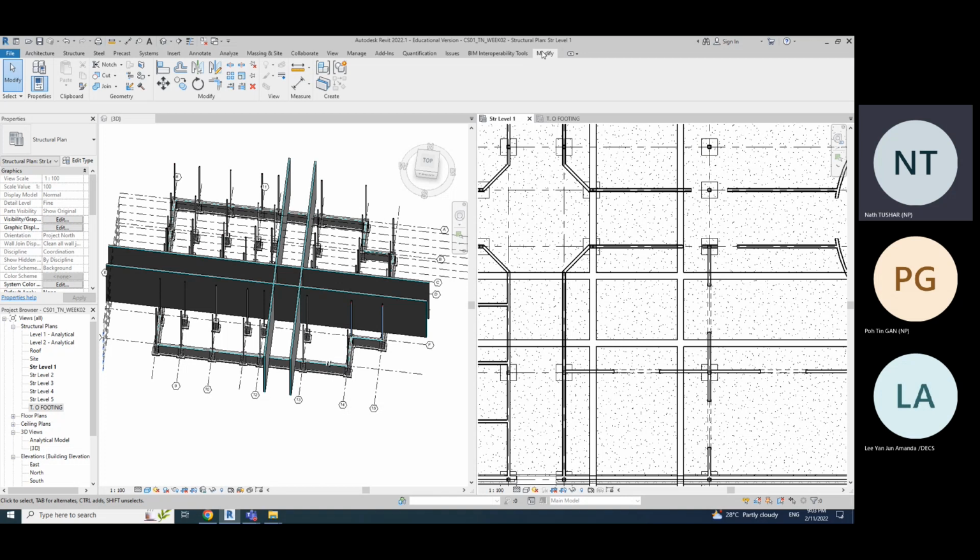So now go to Modify tab. And as you can see on my 3D view, the wall is all over the place. I only wanted the wall in this section. My core walls or my shaft, I only wanted in this section, but it's all over the place. So let's use a very quick method to cut all these extra walls. Okay, so to do that, go to Modify tab and find a command called trim.